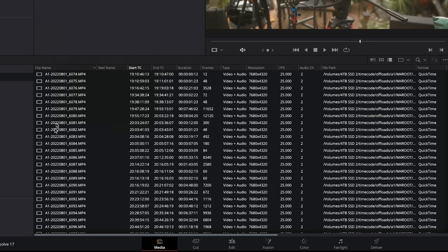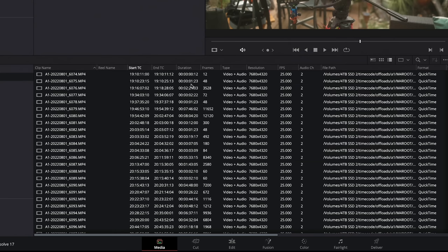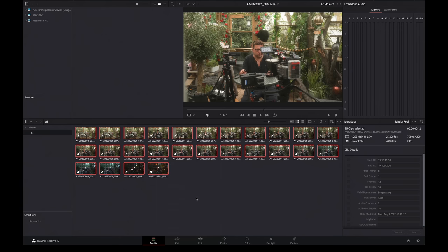So what do we do with all our footage and audio? If you're not dealing with any audio timecode, like we have to with the mirrorless cameras, then you can just sync it all up really easily directly in the NLE. If you have audio timecode on your clips, then with DaVinci Resolve, you can really easily just tell it to take that audio timecode and use it for the timecode metadata.